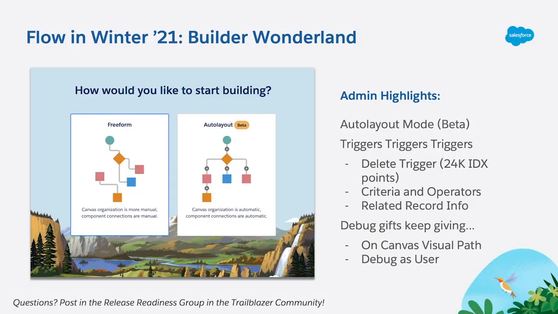All right, we've got a lot to show you in Flowland today, so I'm just going to jump right on into it. I like to call our Winter 21 release Builder Wonderland, and that's because there's just so many different goodies we can share with you for Winter 21. The first big one is our auto layout mode.